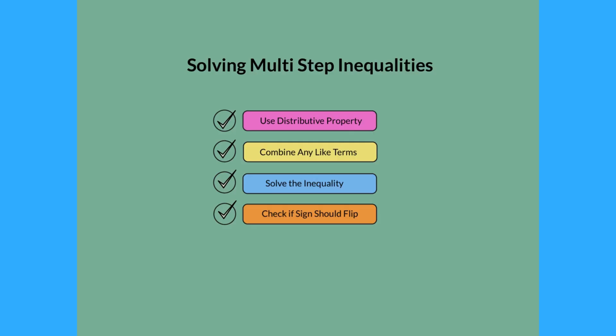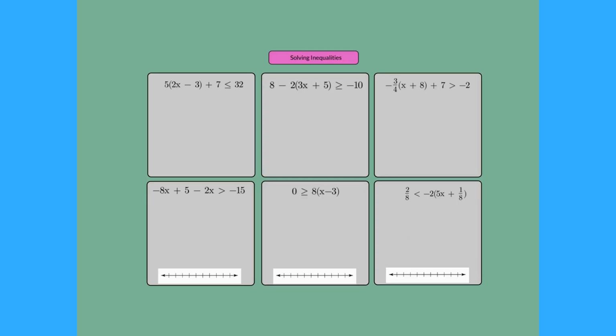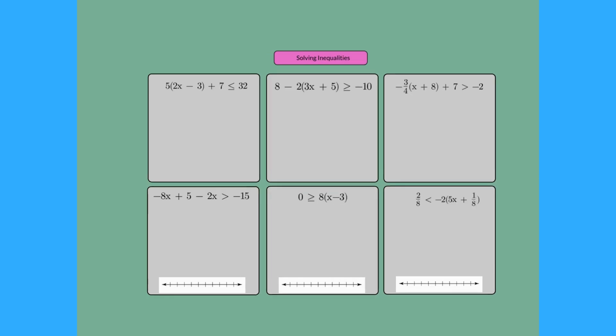When solving multi-step inequalities, it's going to be very similar to multi-step equations in that there's more than one way to approach the problem. So I'm going to go over one way to solve each of these. That doesn't mean it's the only way, and you can solve it in other ways and still get the same answer. All right, so we're going to start solving, and I like to treat the left and right side as their own individual problems and simplify as much as possible before I start solving. That's one way to do these.